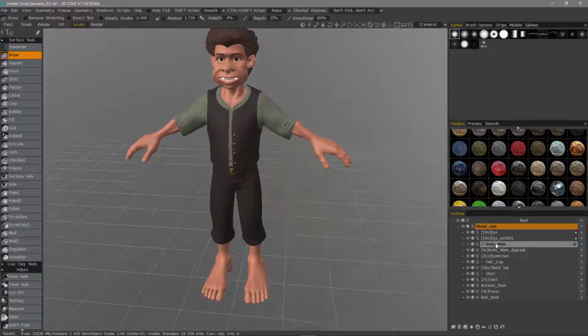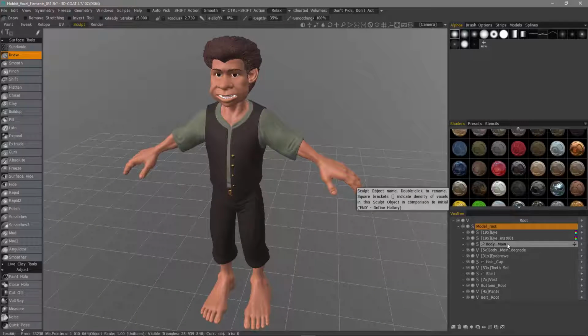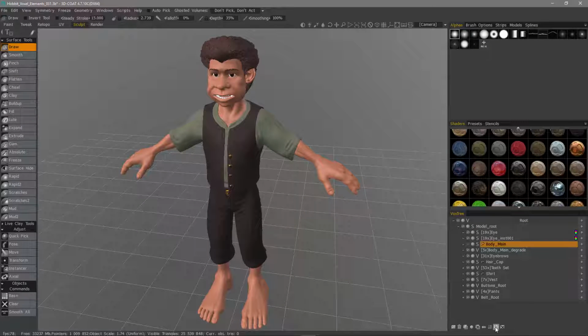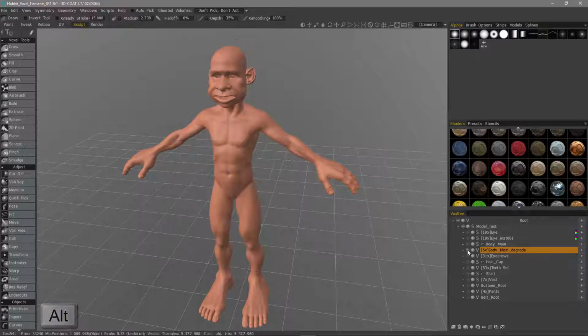If the layer that you want to use as a collision object happens to be in surface mode and you have some live clay work done and you really don't want to have to switch to voxel mode for this purpose, what you can do is you can select that layer, and at the bottom of the Voxtree layer panel you can choose clone and decrease. So it's going to give you a lower resolution voxel version. I'm going to choose this particular object, which is the body object. I've already done that. It's a degraded copy. So I'll hold the Alt key and click on the visibility icon. That's going to hide everything else.